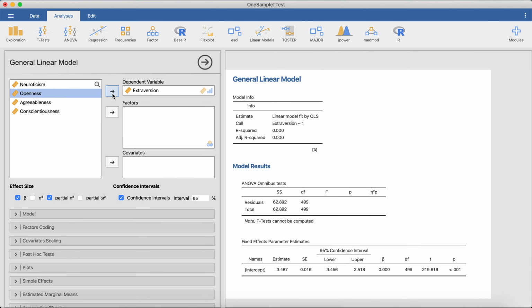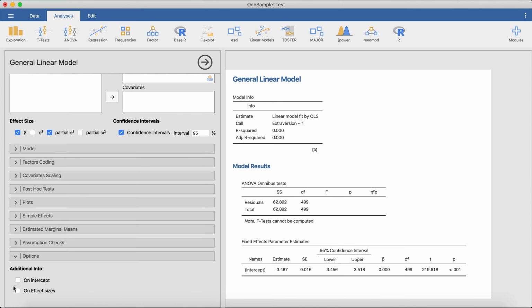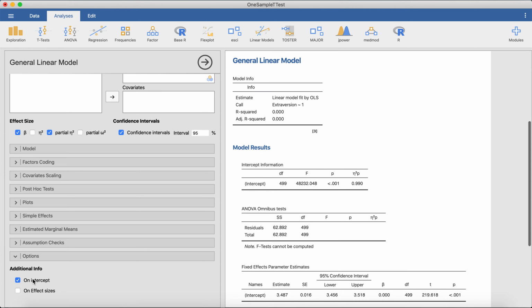Let me grab one more thing. I'm going to go down to options and ask for additional information on the intercept, because in a regression-based approach, what we're doing here is testing what's known as a simple model, or a model that has no predictors in it, and therefore what we're testing is the intercept.